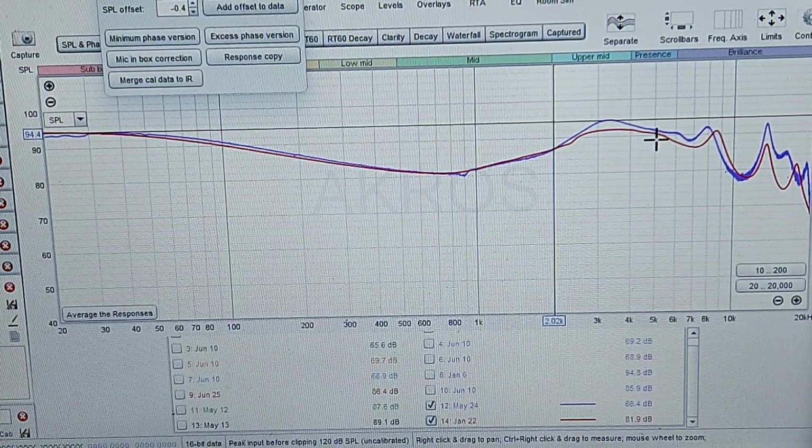Yes, okay, we know the mids are not what they should be, but it just sounds absolutely amazing. The 755 again has the cult following that it has because it is a special IEM.